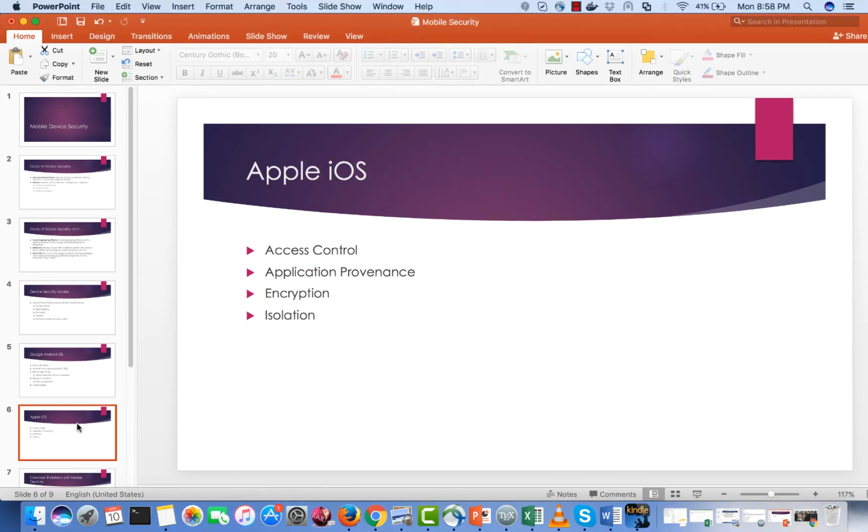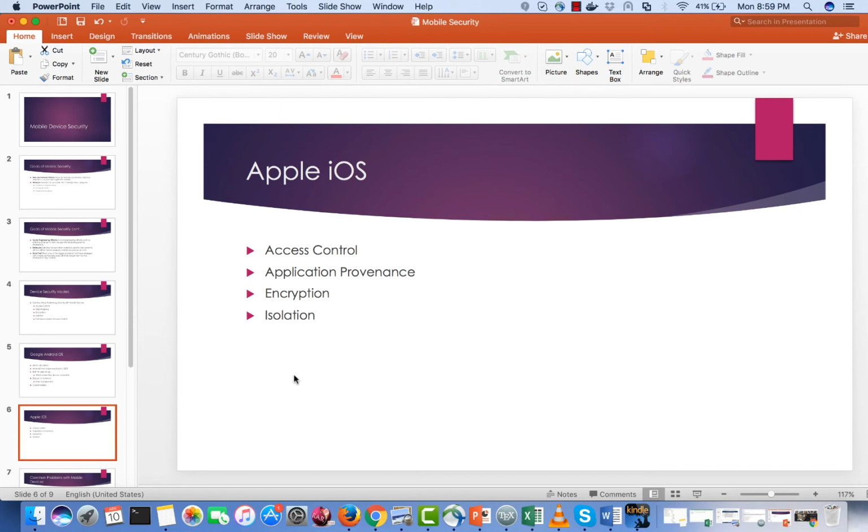So let's go ahead and go to Apple. We were talking about the 5 tenets of trying to secure an Android phone or mobile device. And the iPhone is based off the Mac OS X operating system, which is based off of FreeBSD.